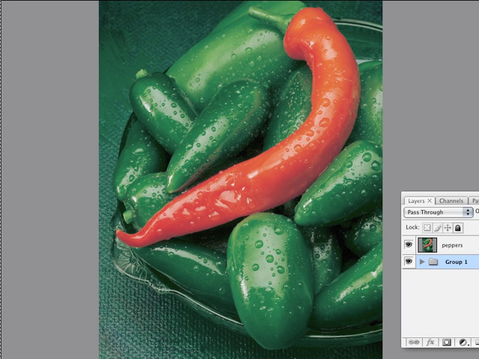Okay, what I'm going to be talking about now is a way to enhance photos or modify photos by using layer blending techniques. This is a photo that I shot of peppers from my garden a while ago, I don't know, last year or year before or something. And let's say that I want to use it in an ad or a cover or something like that, and I decide I want to spiff it up a little bit with a starburst.